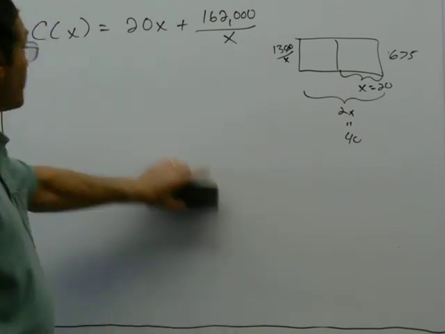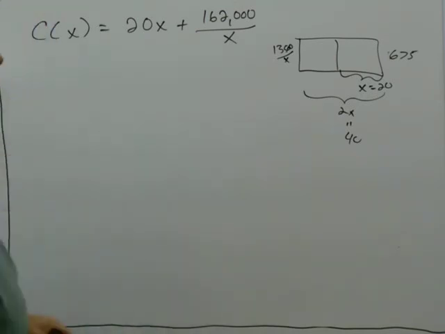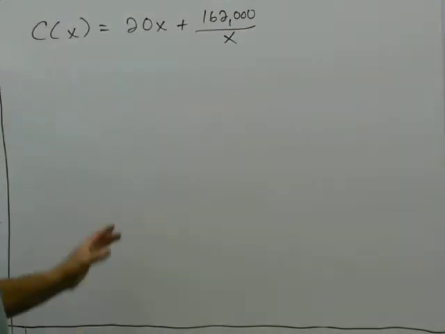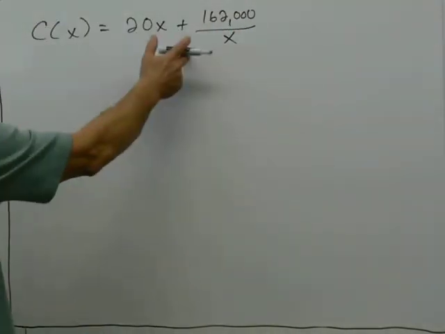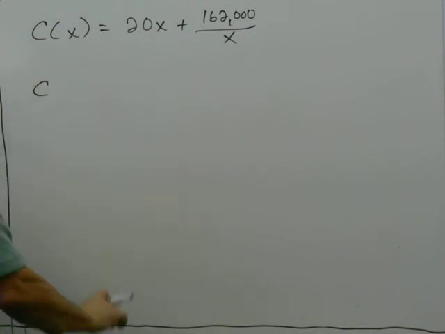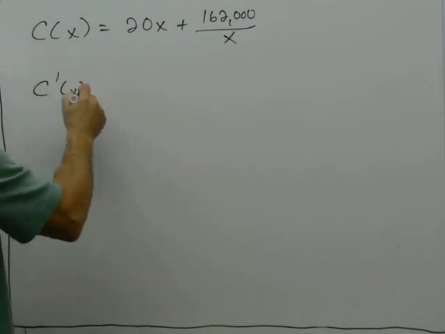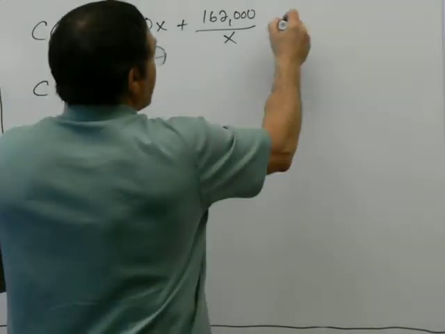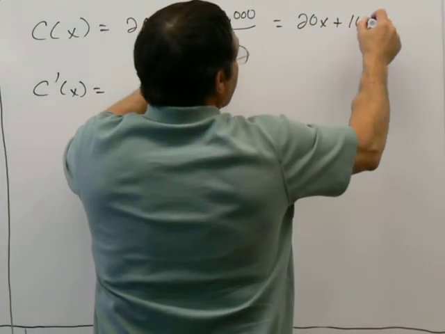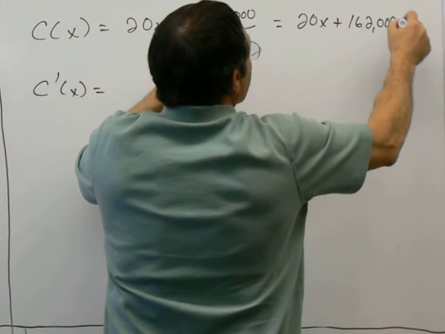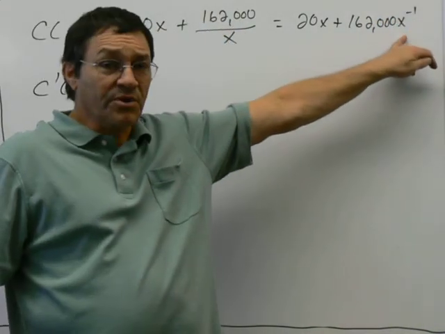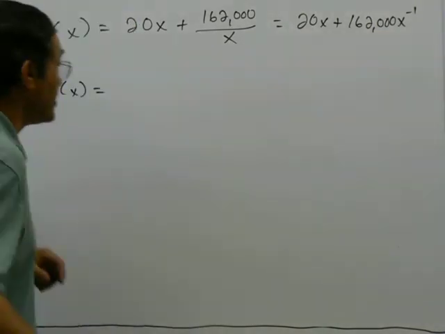Everybody, you know what we're going to do. We're going to take the first derivative of my cost function, and I'm going to find the critical points, and I'm going to find which of those critical points gives me a minimum value for the cost. So let's take our derivative. Let me point out one thing we're going to do. I will think of this function written in a slightly different form, so that when I take my derivative, I use the power rule, and it's just easy to look at that and see what to do.